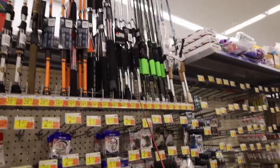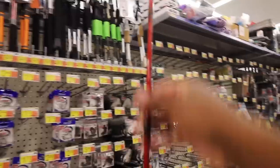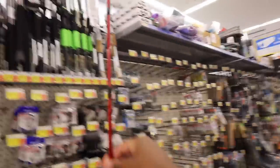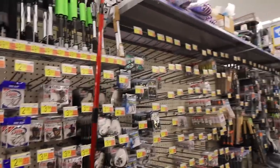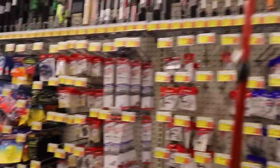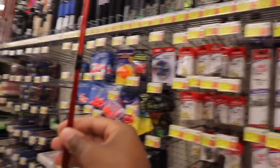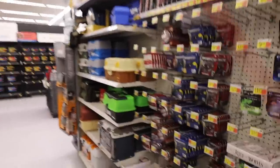This is definitely one of the best budget rods in my opinion, and for $20 you definitely can't beat it. The next one would probably be the Vengeance rod — I still use a couple of those. But the Cherry Wood is definitely goated in my opinion. This is a two-piece, and I like two-piece rods because you can keep them in your truck or car and always be prepared. I keep a rod tube in my car with a few two-piece rods in it. We're gonna go check out — it's not any more than $25. These are great rods if you're just trying to build up your arsenal.